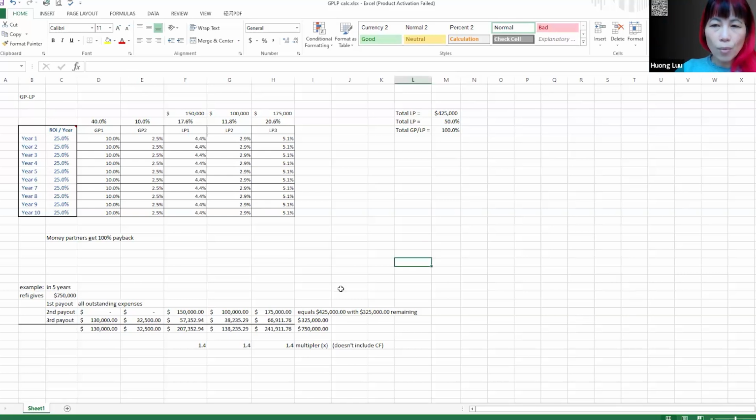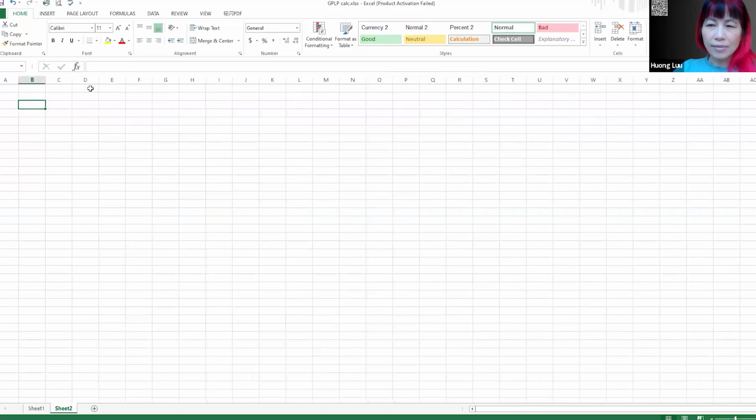Okay, so what I want to walk you guys through today is the understanding of preferred shares and how that works. Because I recently had somebody ask me about that, and I thought, okay, it'd be a good idea to share how preferred shares work. So preferred shares. Okay, so what's happening now is a lot of individuals, when we are raising funds, we're offering a preferred share return.